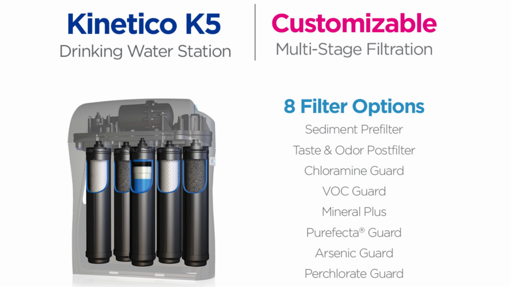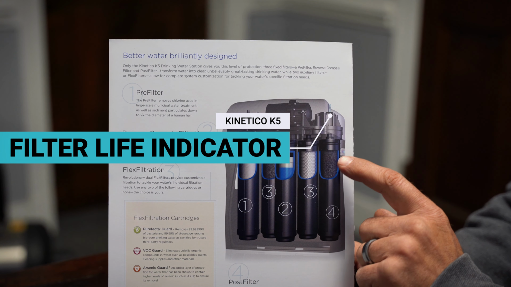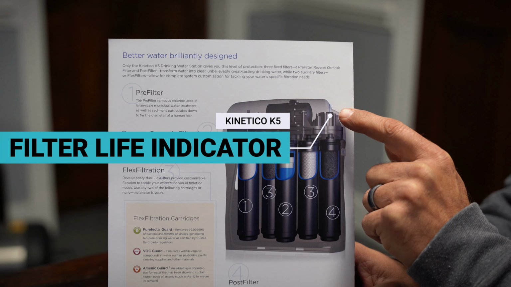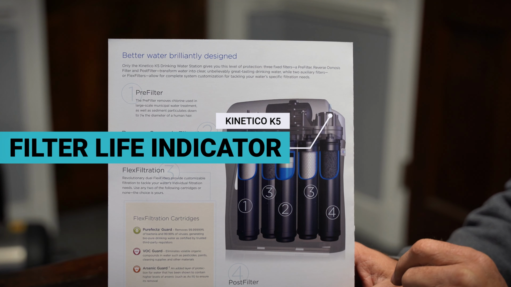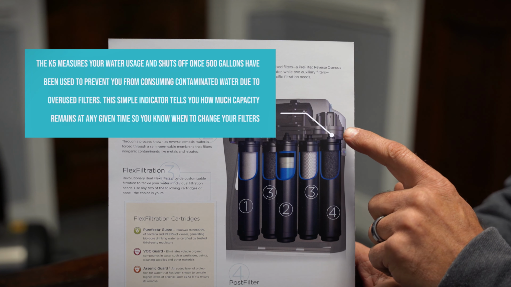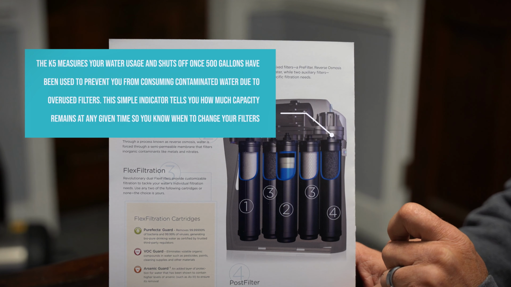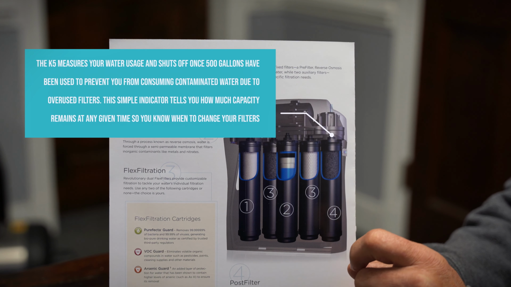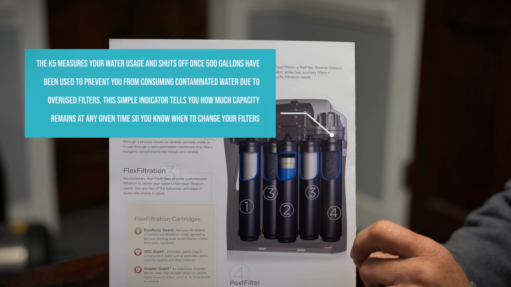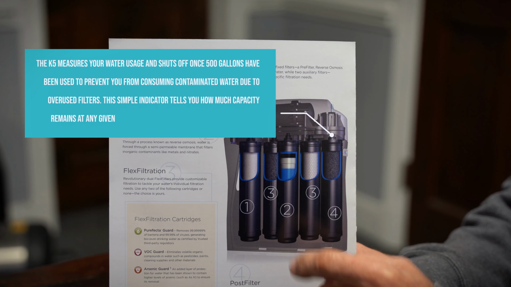The operational differences on the Kinetico K5 versus all of the competitors, one of the main ones is that all the competition uses a calendar to tell you when to change your filters. The Kinetico K5 on the post filter actually has a meter, and it counts how many gallons you use. And when you have consumed 500 gallons, it will actually drop a flow restrictor down in this final filter and slow your flow at the dedicated drinking water faucet down to a trickle. So it will tell you without you even paying attention that you've used your 500 gallons and it's time to change all of the filters except for the membrane.